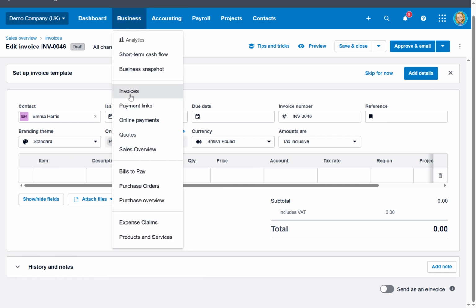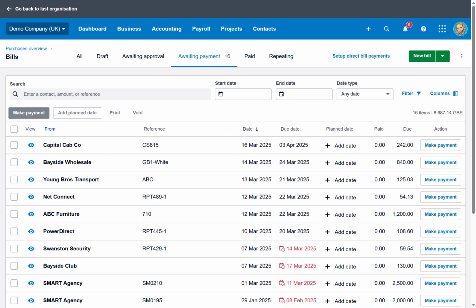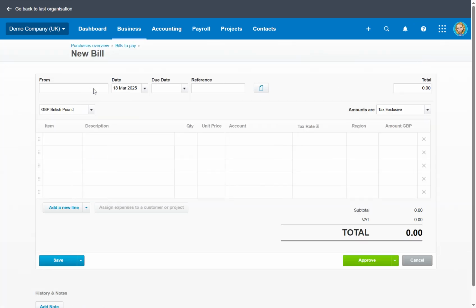Obviously, it works the same way from bills to pay. So if you don't use any data capture from Apron, Dext, or HubDoc, where you send the invoices over, and you still want to process it manually, then you do the same thing. You click on new bill, and then you start typing HM Revenue and Customs. So you add them as a contact, but it's not going to fill in the information you need.